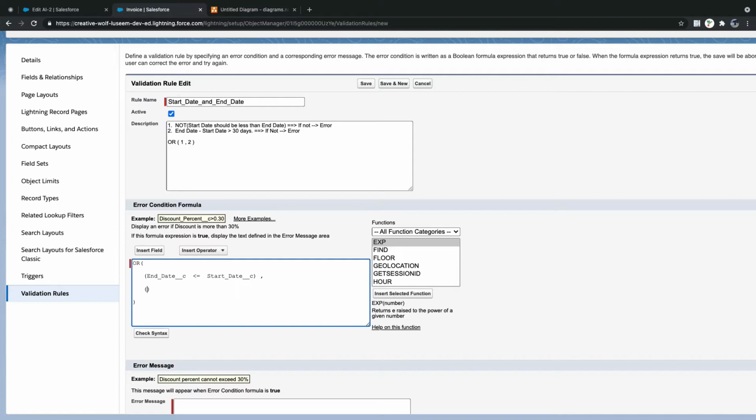So end date minus start date should be greater than 30 days. Minus start date. Or we have any functions like date difference.